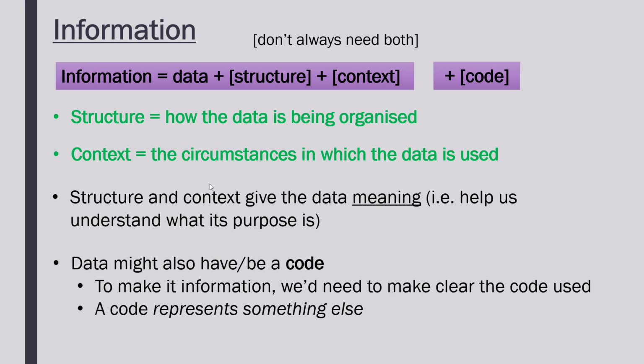Again, I'll show you an example of this, but if I write a secret message, I'm writing a code for my actual message. I'm not writing my message directly, I'm having some code which corresponds to my true message. So with a code, you need to know what the code is to make any sense of what the data is. So we could add a third term to our equation, adding the code as well, so we know what our data is representing. Okay, so let's look at this with an actual example.